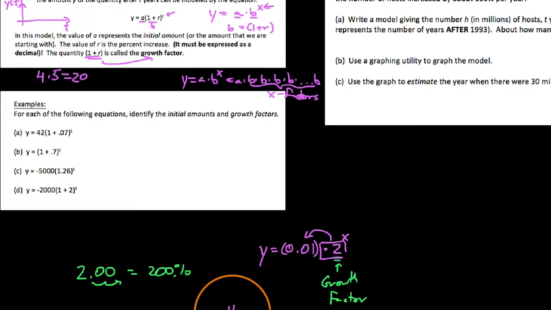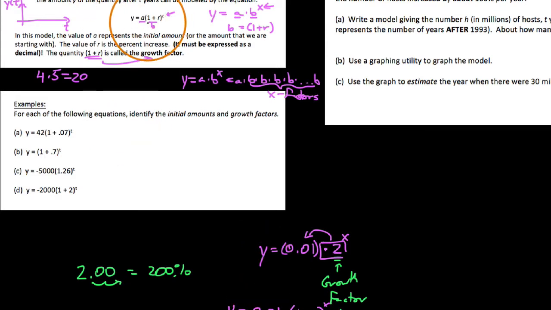So let's imagine the hypothetical situation where I take my penny that I'm starting with and take it times 1, or 1.00 to the x. In other words, I'm finding 100% of what I have every day. And what is 100% of something? Well, it's what you started with. Again, if you multiplied by 1.00, this would never change.